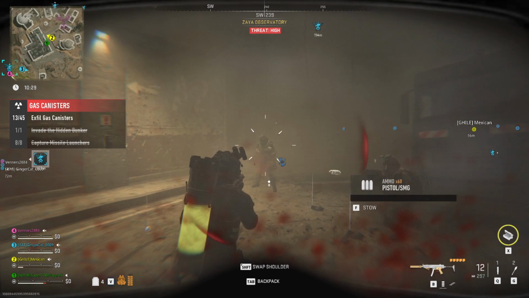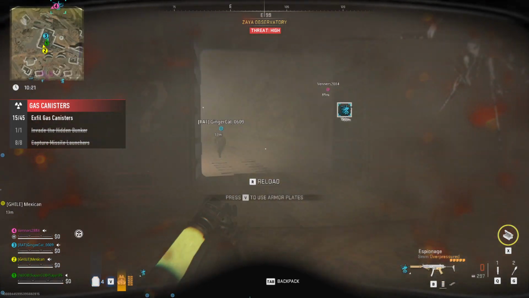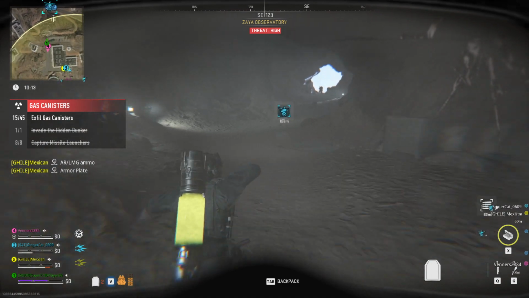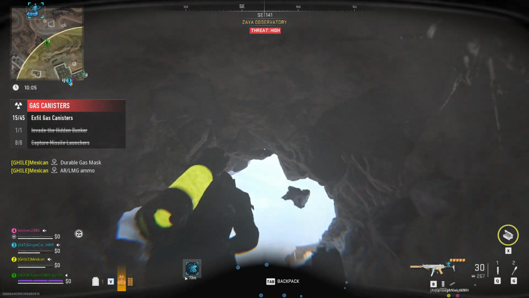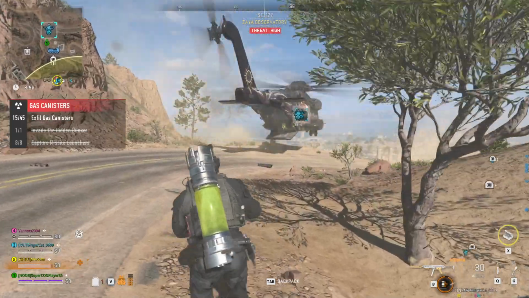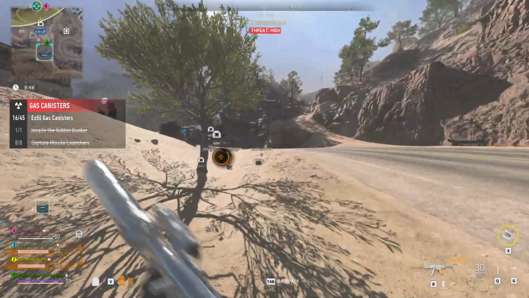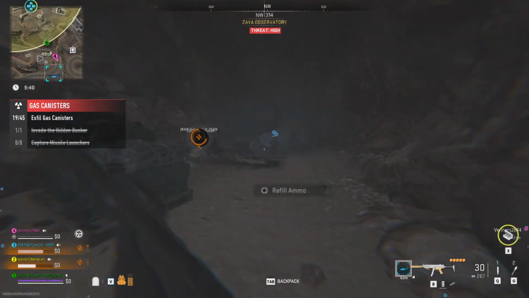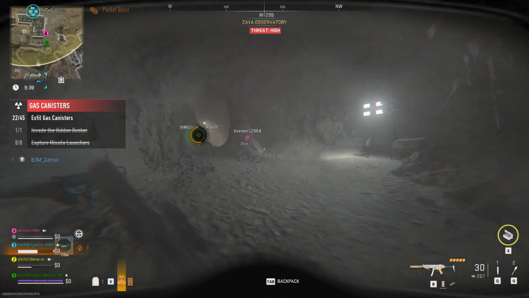Run. Self-revive. We've got to do this quick. These guys hurt, man. So far, it's a pretty fun event. And hearing everyone talking also makes it hella fun. Oh, is it caving in? We've got to move. One of my teammates is down. Back to the big room. They're being revived. Good.